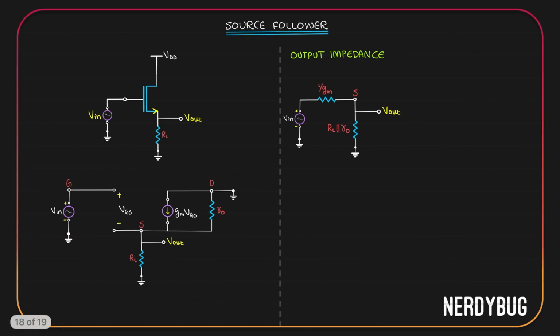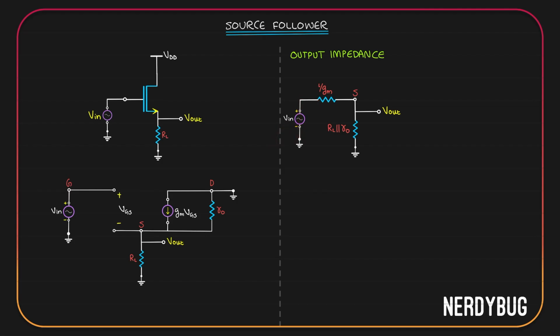We could have also used the simplified circuit model to find our output impedance. It is actually easier. We have Vin over here. We have 1/gm, RL parallel to R0. Output is taken across that. What we need is the output impedance. But before that, first we have to shut down all the independent sources. Vin will be shut down. That will make this point directly grounded.